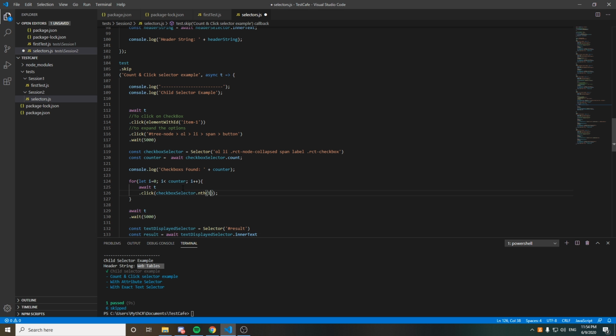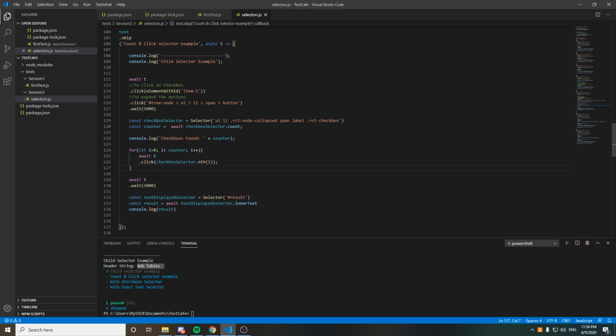However, I just want to iterate over every single one using the counter, and show you an example of how we can mix this. All right. So it is basically gonna iterate through the different checkboxes, and they will be clicked in every single iteration. Sorry.